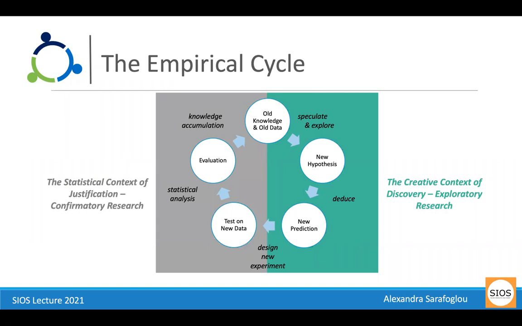And the problem really arises when you're not obeying this empirical cycle, but you're doing a shortcut. So basically, instead of going through the whole empirical cycle here, you're using the data that sparks the idea for a hypothesis, and you test your hypothesis on that same data set.